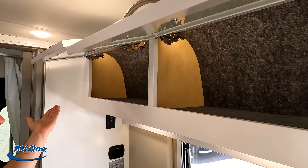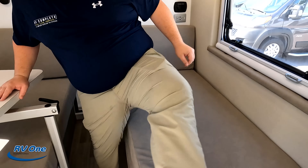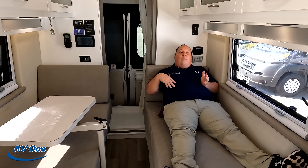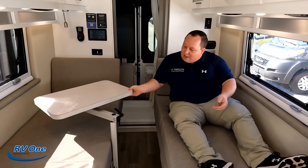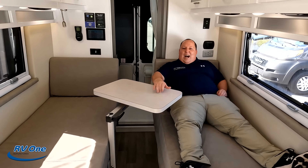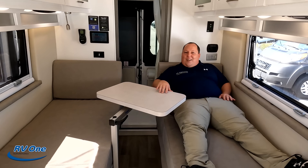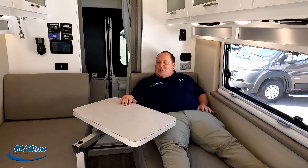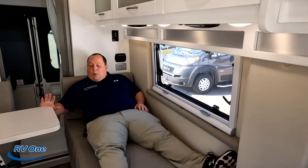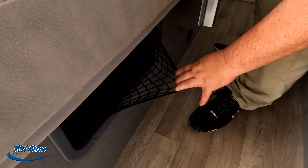Nice storage up here in the bedroom and living room area. Check out these beds. I really like this cushion right here — how it's tilted up. I could be chilling here as Andrea's driving down the road, answering comments on YouTube, or shopping our new merchandise. I could do anything with this lagoon table as we're driving down the road. Also, there is storage underneath the bed. And this is not one of the convertible ones — these are individual fixed beds.